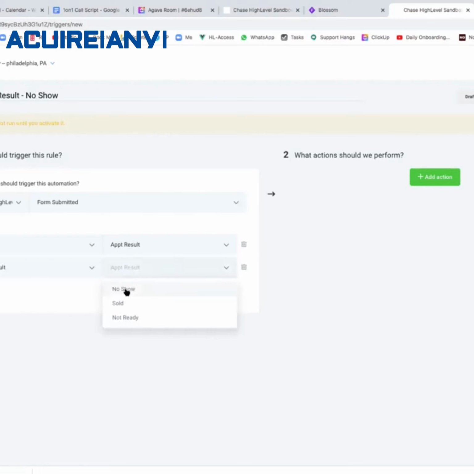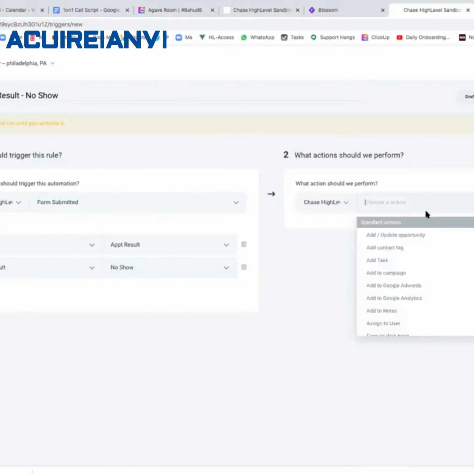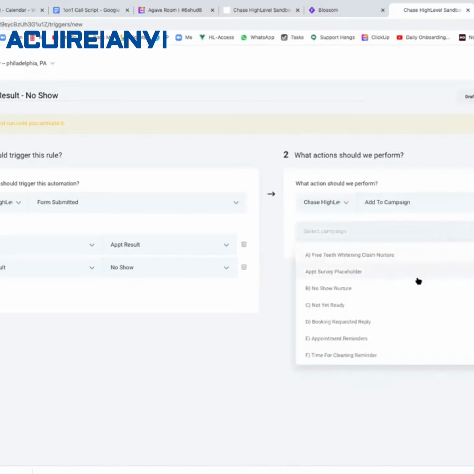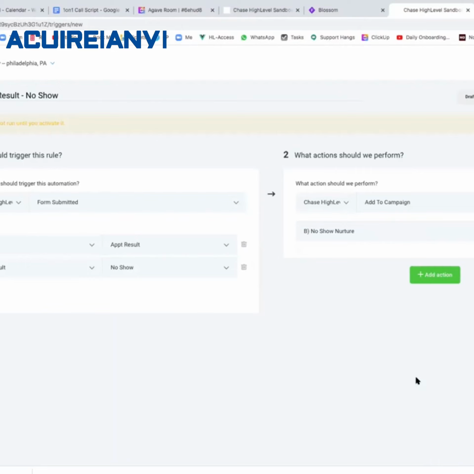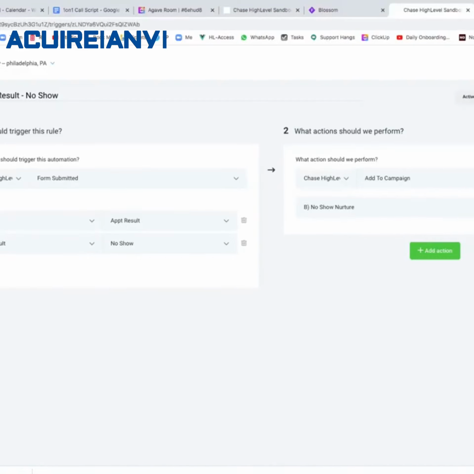And we're going to say, if he selected no show in that custom field, let's go add that person to our no-show campaign. And that's going to go try to get them back, right? The no-show campaign has emails, text messages, voicemails that say, hey, sorry you couldn't make your appointment. Let's get you back on our calendar. Click here to book. That was already in the snapshot, so I'm not going to go there, but I'm just going to save and activate this.